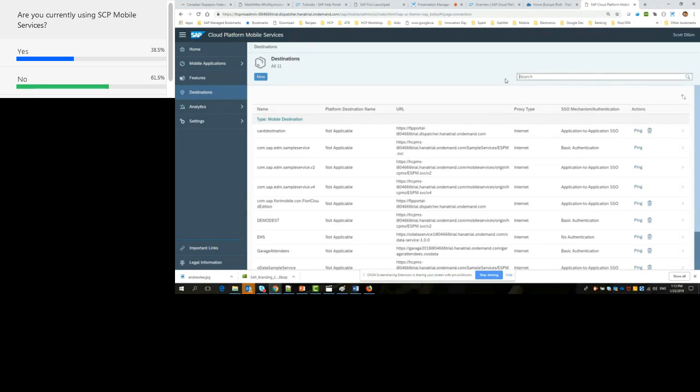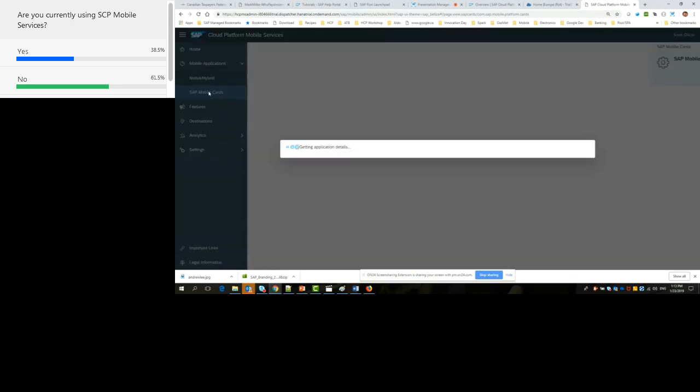Yep, absolutely. Through a lot of our learning tutorials and blogs, you're going to see that this is some great data to build sample mobile apps from. So I just wanted to highlight the role of destinations. Now let's go into the primary administrative interface for mobile cards. You're going to do that on the left-hand side by clicking mobile applications and go into mobile cards.